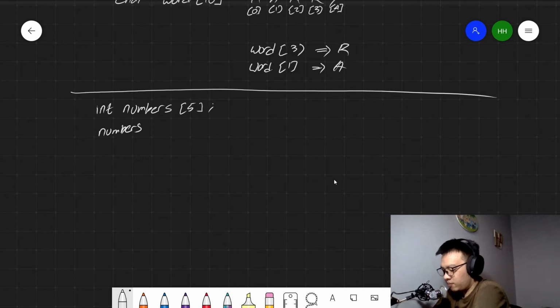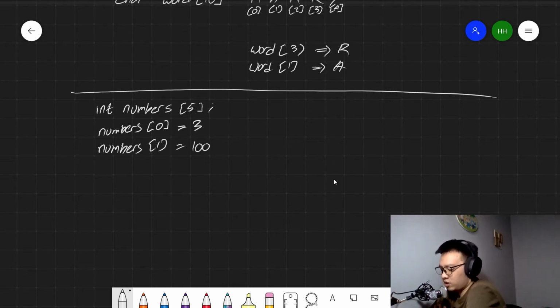Numbers 0 equals to, just saying if you would like to set this one equals to 3, it's okay as well. Yeah, you could do this as well. This is how you initialize your array.